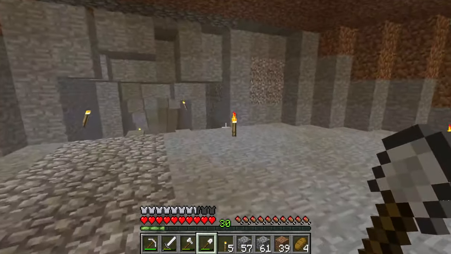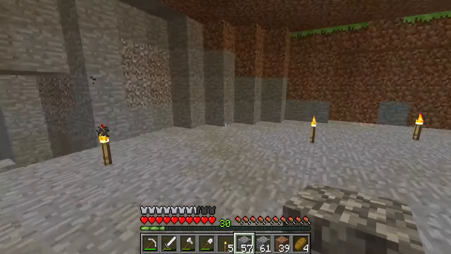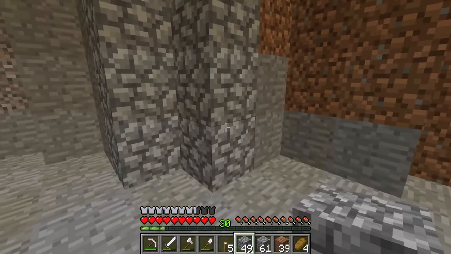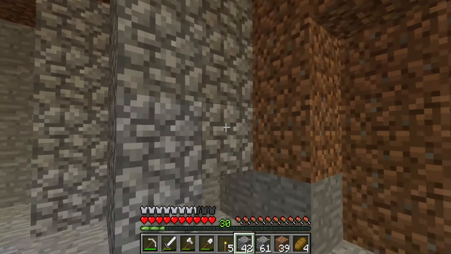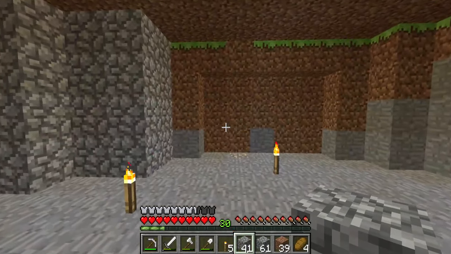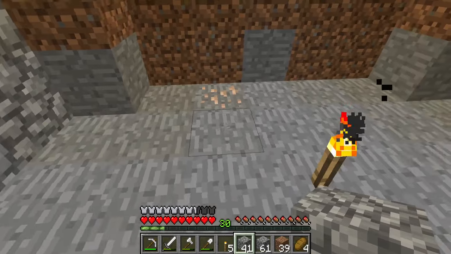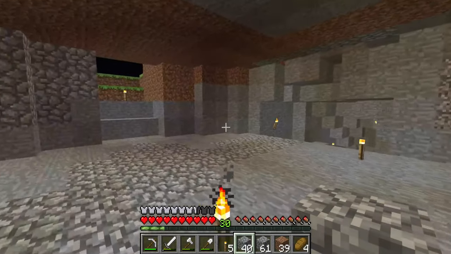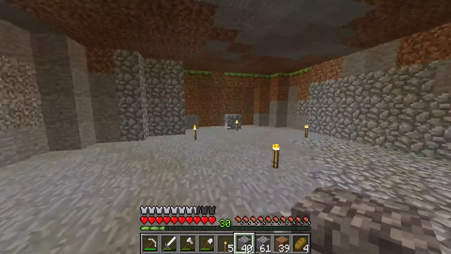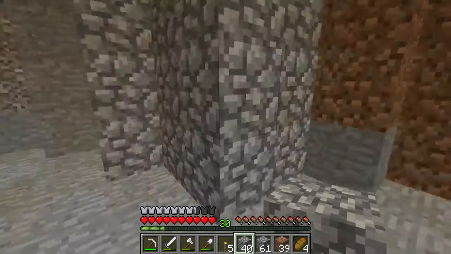So 1 2 1, 1 2 1. That'll be, so it goes 1 2 2 and then 1 2, then 3 for the doorway. So then 1 2 3 like that. Right? 1 2 2 3. 1 2 2 3, wait, 3 is on the same level.